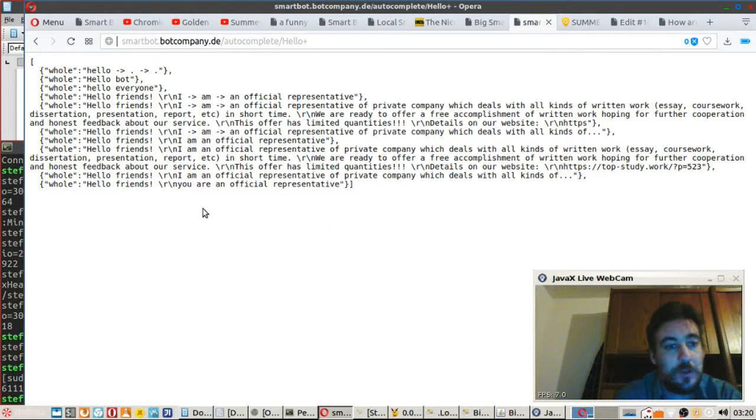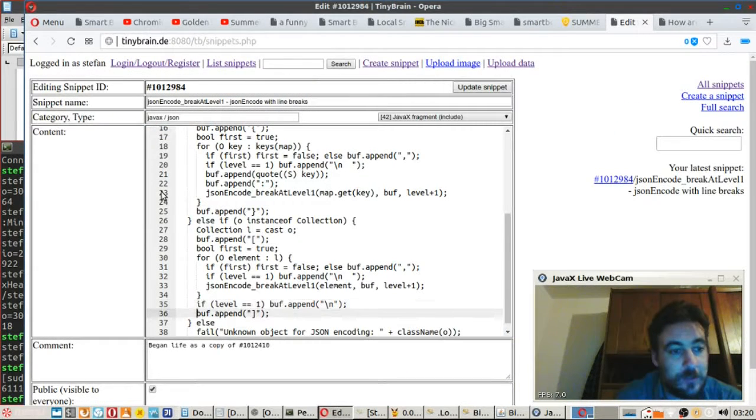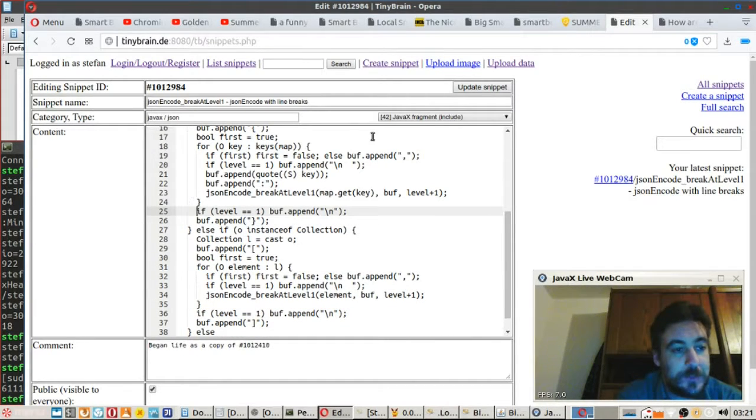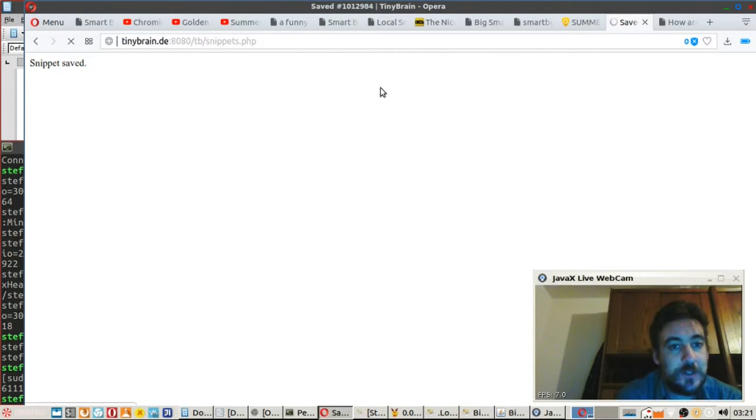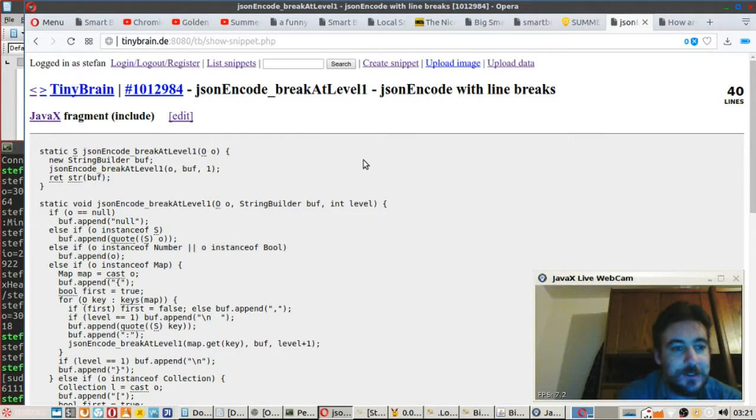if this had more details in every item, we would not want to break all the time. We just make line breaks at level 1. This is level 1 here. It doesn't matter. Do the same thing somewhere else. Doesn't matter. I change this function on the server. It's already versioned automatically also.